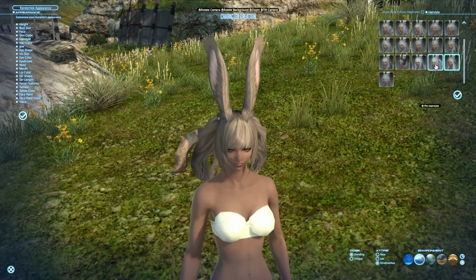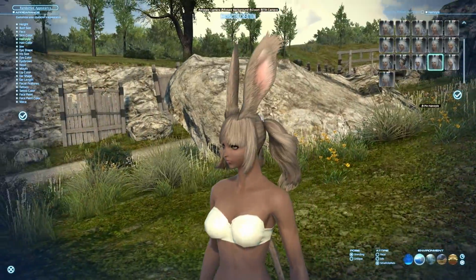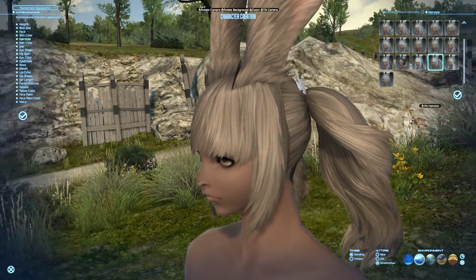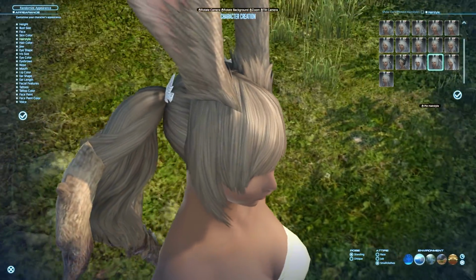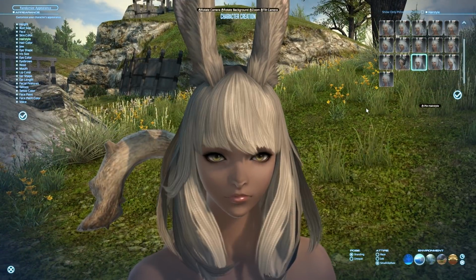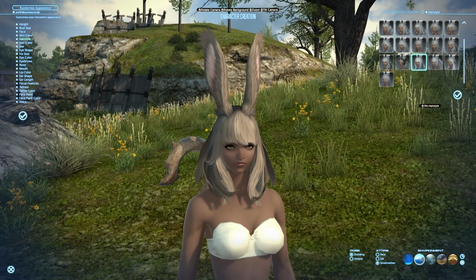Then we have this hairstyle, which a lot of people use. Lots of Makote use this, which looks pretty good actually. Honestly, not really many complaints. Overall, the joining between the ears and the hair looks a little bit weird. It kind of looks like this was a modded version of a game. It is a bit weird that way, but it's okay. And then obviously there's this one recently that they had. So let's go into the game as a Viera, and we will look at all of those options in the S-Petition as well.